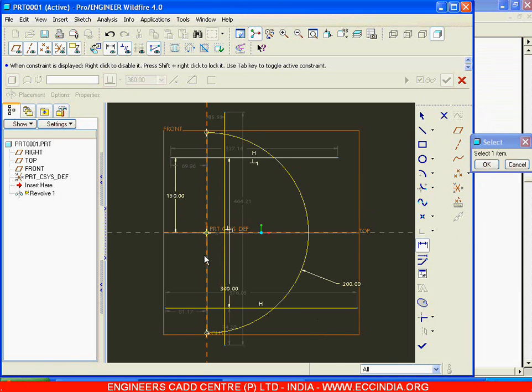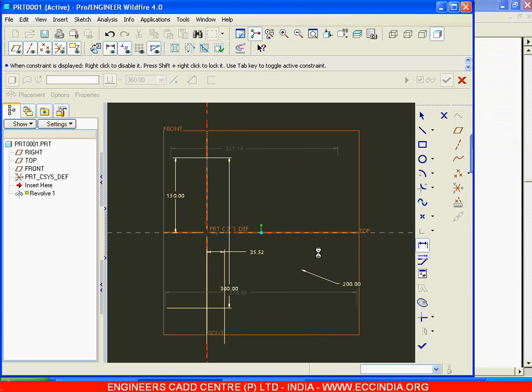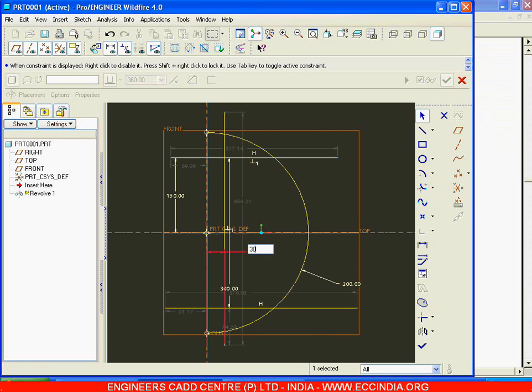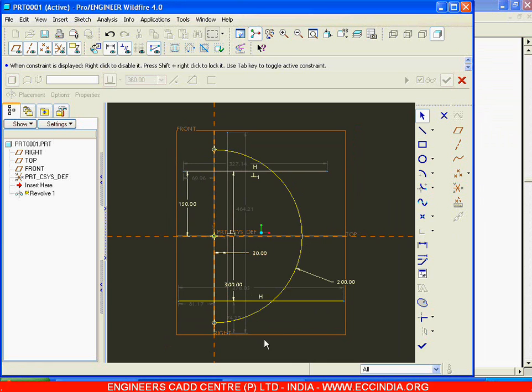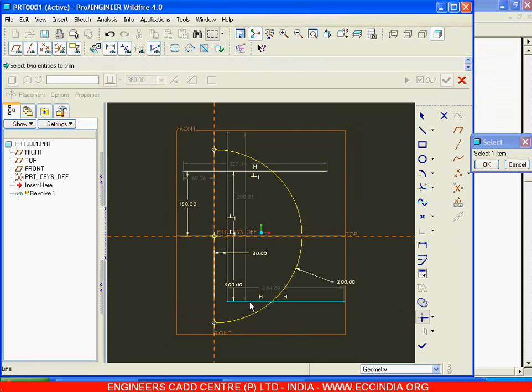So make the dimension some value, say 30, so 60 diameter, and trim all the unwanted items.